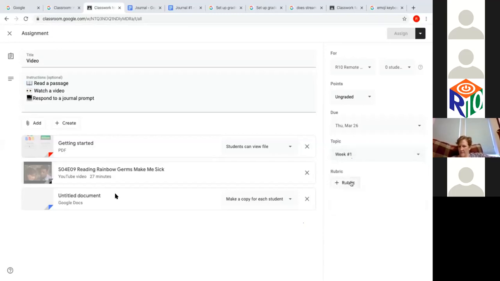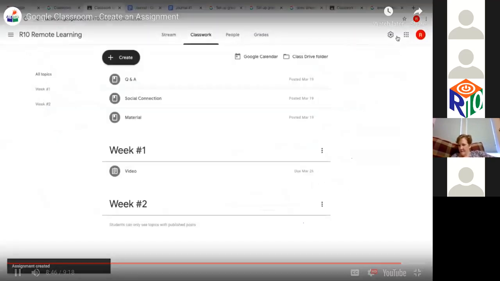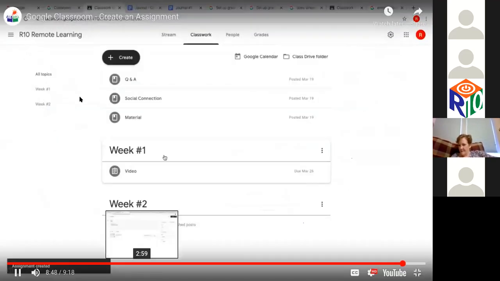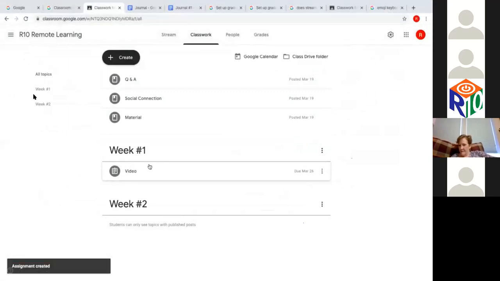And Google Classroom has a rubric feature. I won't get into this, but you can create a rubric if you choose. I am ready to assign. And you can see that that assignment went directly under week 1.